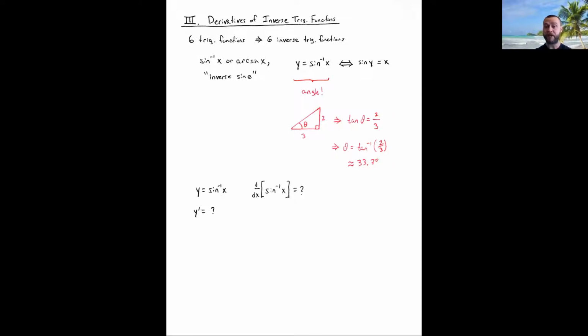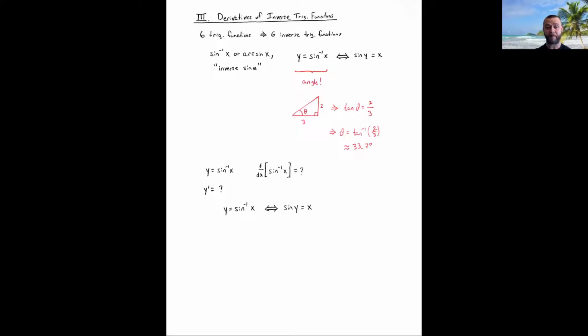What we're going to be interested in now is the calculus question. We're going to focus on just inverse sine first. If y is sine inverse of x, what is its derivative y prime? All right, and we're going to take the same path to this answer like we did with finding the derivative of a logarithm. We're going to convert from inverse trig form to this implicit form, sine of y equals x, and then we'll apply implicit differentiation.